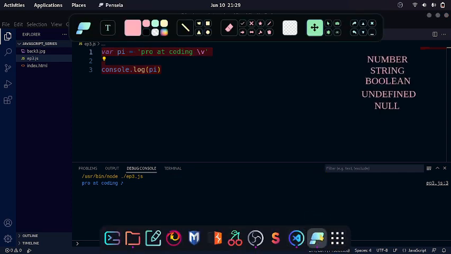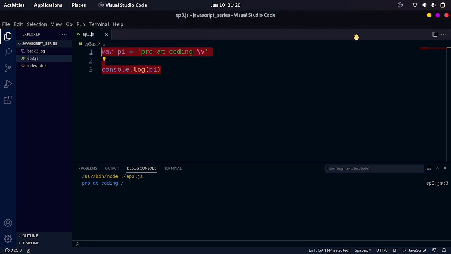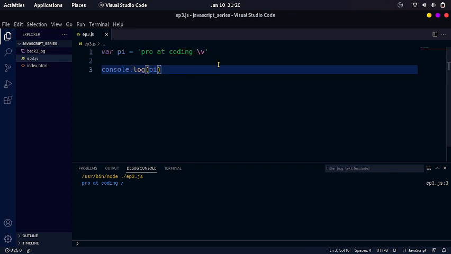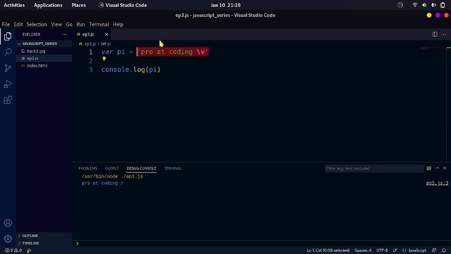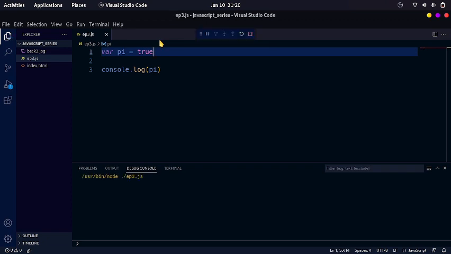Let's see about Boolean, which is nothing but true or false. You can just assign it here, like I want a variable pi to be true. If I just print it, it will just print me true. You don't need to put quotes here because it won't come under the string category. It is a special function acting.